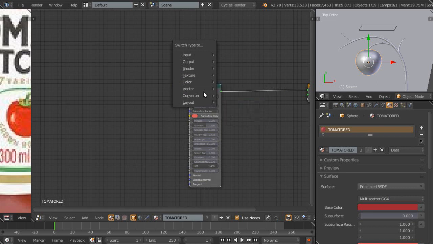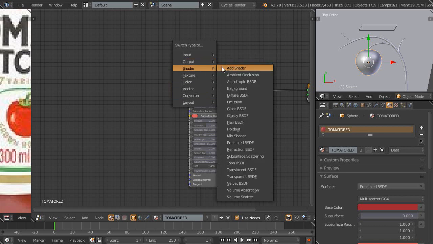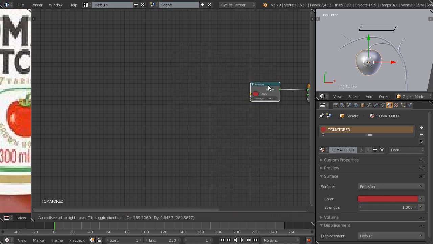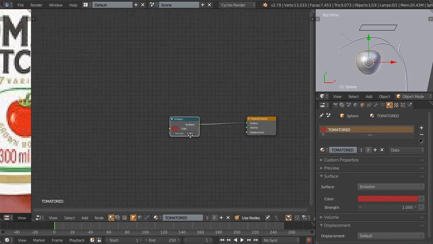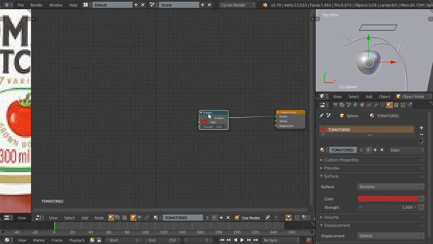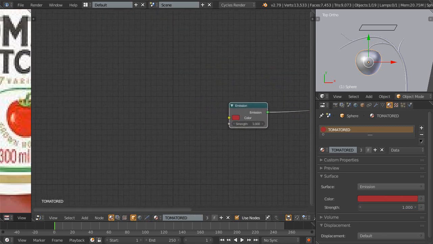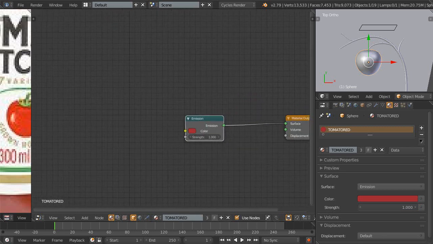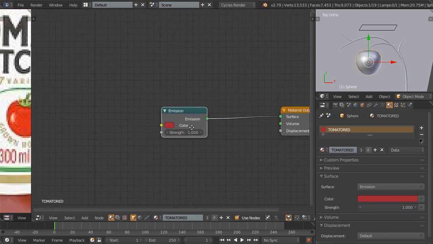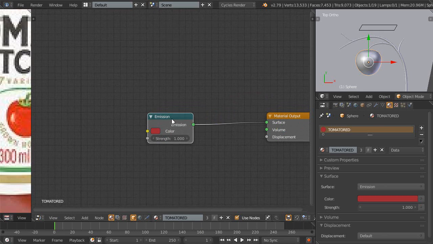And the result that I want here has to be an emission shader. What I did is I went back and looked at how I created the color for the little cartoon caricature that I've done. That's what I was getting confused about. In other words, it doesn't have to be an emission here.